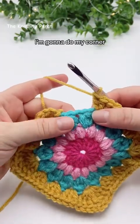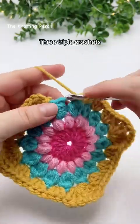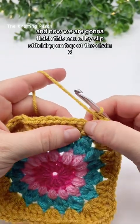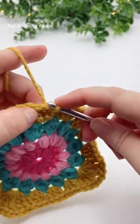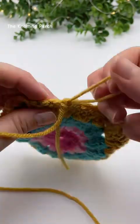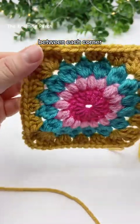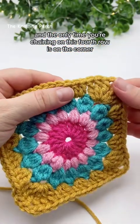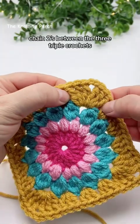Okay, so here's my last space. I'm going to do my corner, which is the 3 triple crochets, chain 2, 3 triple crochets. All right, and now we are going to finish this round by slip stitching on top of the chain 2. And fasten off. There you have it. So if you noticed, as I mentioned, between each corner, you're going to have 3 clusters of the double crochet. And the only time you're chaining on this 4th row is on the corner. Chain 2 is between the 3 triple crochets.